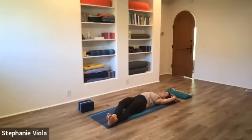Sometimes in a week, I'll get hooked on a certain theme or postures, and I'll teach those. So this week we had our yin class on Tuesday, and this flow actually complements that yin class. So it could be a nice one to do sometime soon if you didn't take the yin class. It also would be really nice if you did the yin class and then the flow class following too. That would be great. Maybe not back to back unless you have the time.